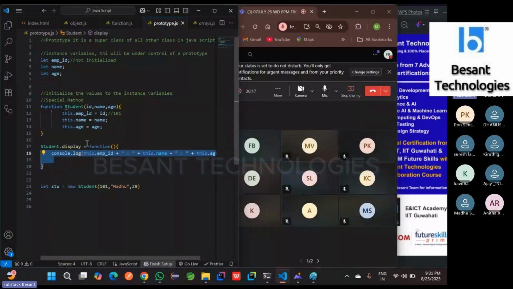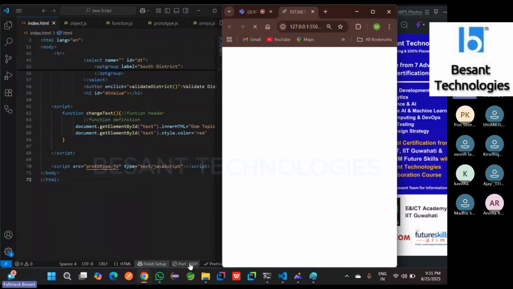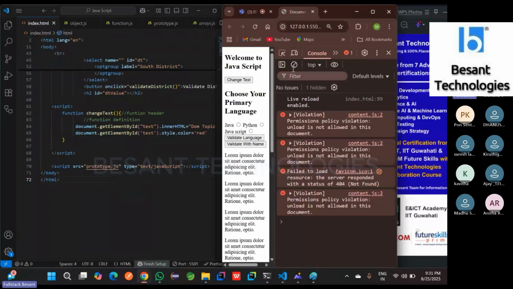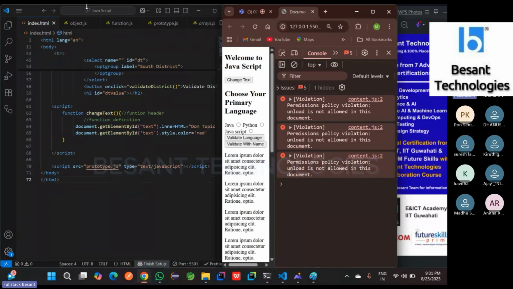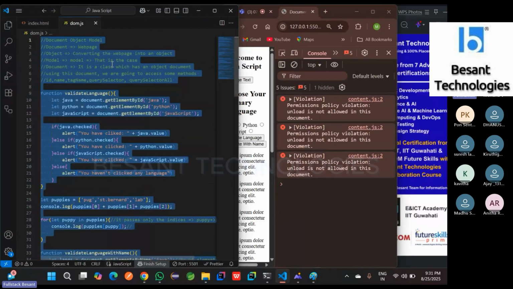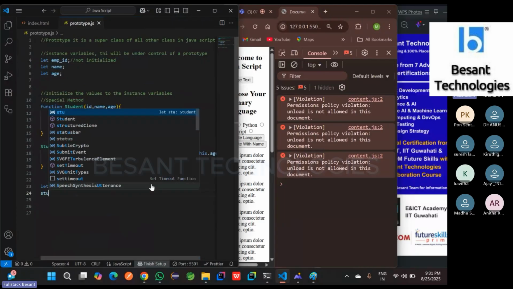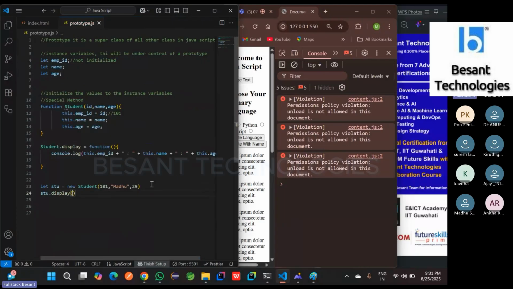We have written one function here, a normal function to display these three instance variables. One thing has to be revealed. Let us go ahead and start displaying this one. Using the object, kindly call it. So to print this, we need to call it and see what error we are facing.